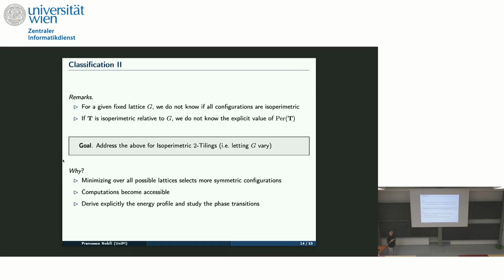But remember, there is another notion of isoperimetric tiling we have at our disposal, which is about when we further minimize among lattices G. And in a sense, in this problem, there might be hope to address also these kinds of questions. The reason is that when you further minimize among lattices, then you might select more symmetric configurations. And then computation hopefully would be far more accessible. And the last hope, which maybe was a bit implicit, is that you would like to understand exactly when you pass from one configuration to another. So what I will call phase transition.